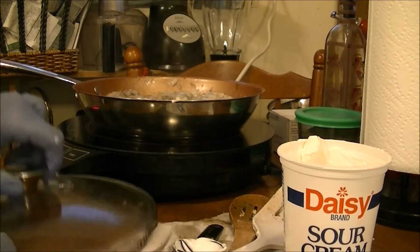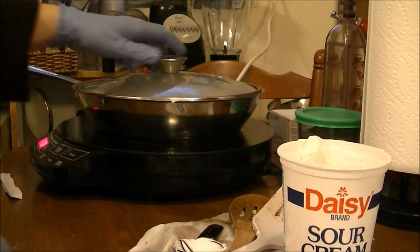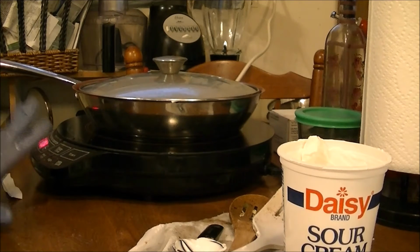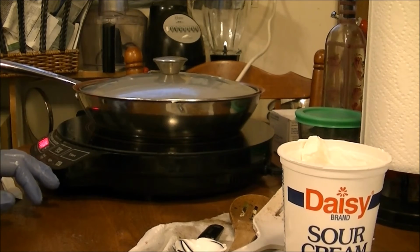But like I said, I've got this on 230 and it's still bubbling. So I'm going to let these cook. I'm going to put the top back on here. I thought this was the right lid, but it's not. I'm going to put the top back on here, let these cook for another 30 minutes or so, and I'll bring you back when this gets done.